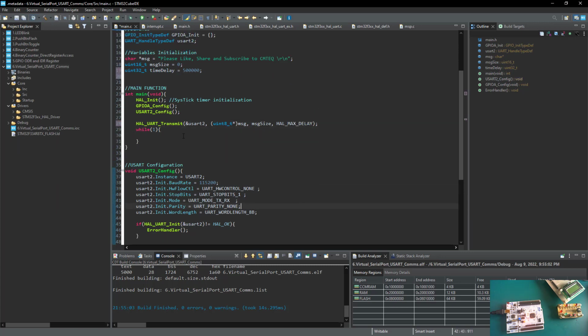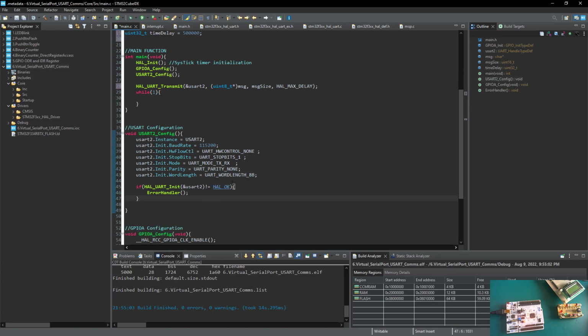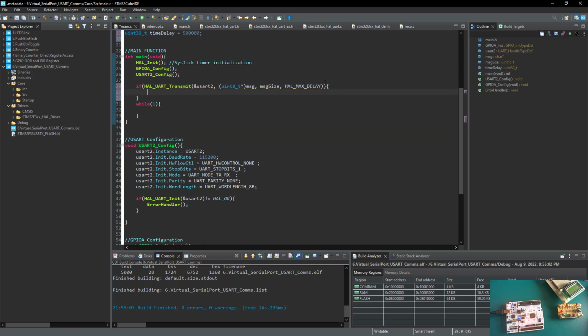All right, now the next thing to do here is basically, because this function also returns a status message just like this one here, we just have to place it also inside an if statement, just as we've done on the other side. So I'm just going to put everything inside an if statement, right? And this is now going to be the result.